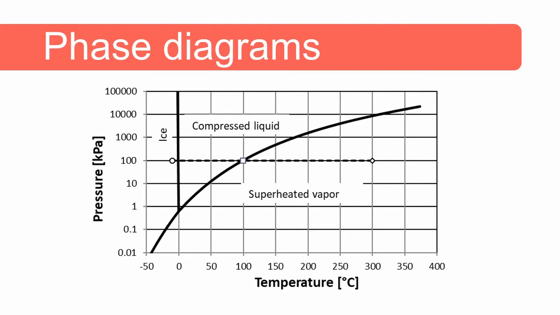On the phase diagram, there are three different two-phase systems which lie on the lines separating the different phases: the solid-liquid interface, the liquid-vapor interface, and the solid-vapor interface. Consider an example of heating an ice cube taken out of a freezer at sub-zero temperature. Assume the ambient pressure is 100 kilopascal and the temperature is minus 10 degrees Celsius. On the phase diagram, this state is represented by a small circle — initially it is in a single phase, which is solid ice. As the temperature rises and we reach the solid-liquid phase boundary at 100 kilopascal, the ice will start to melt and a two-phase mixture will form.